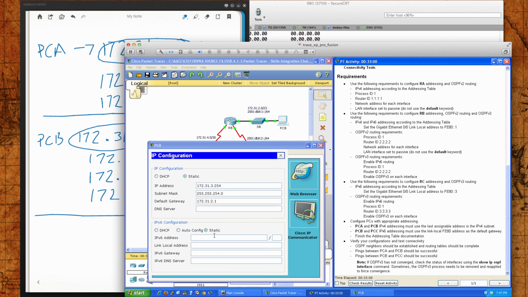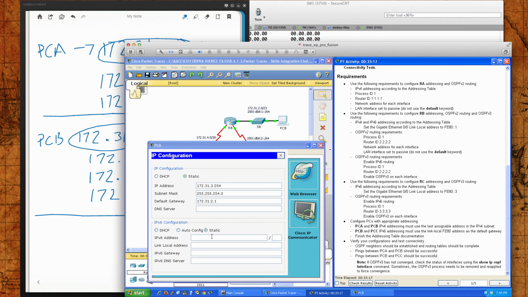Now, PCB and PCC have IPv6 addressing, and it must use the link-local FE80 address as the default gateway. Let's see what else it says here. It says finish the addressing table documentation.